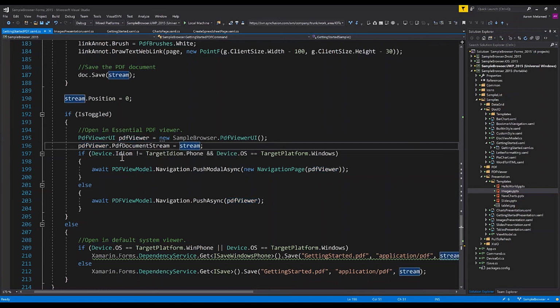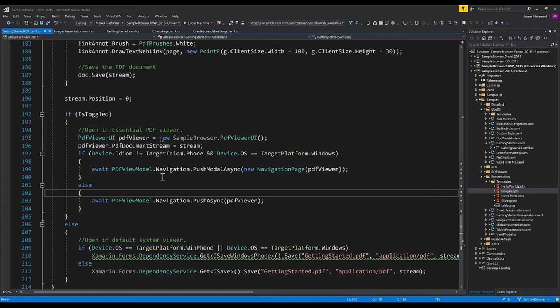And then once again, we're using an if statement to do this a little bit differently between Windows Phone and the other platforms. If we are using Windows Phone, then we will push a new navigation page modally, and if not, then we'll simply do it asynchronously. You can see here we're simply pushing a navigation page with our PDF viewer inside of it.